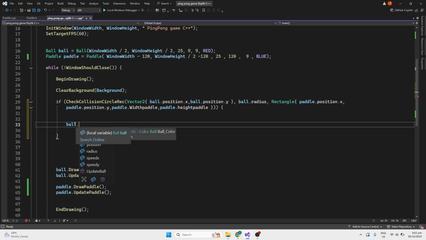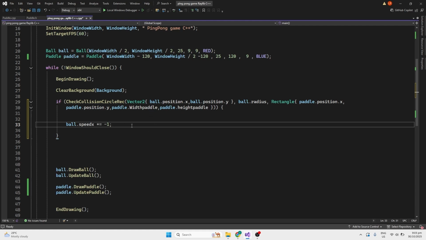It means if the ball collides with the paddle, the ball will bounce to the left side. So our program is done, so we're going to try it.